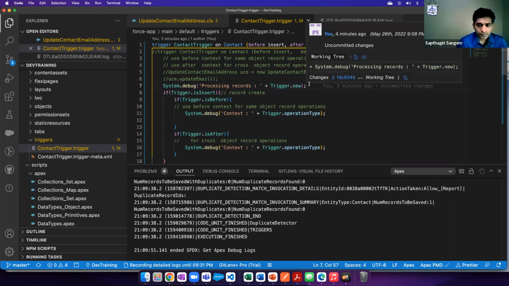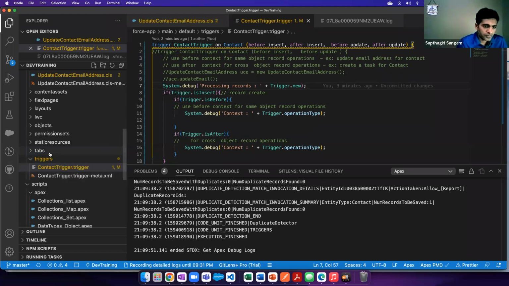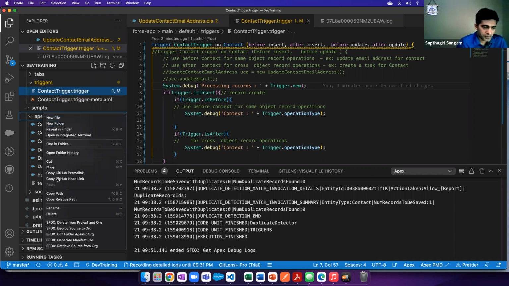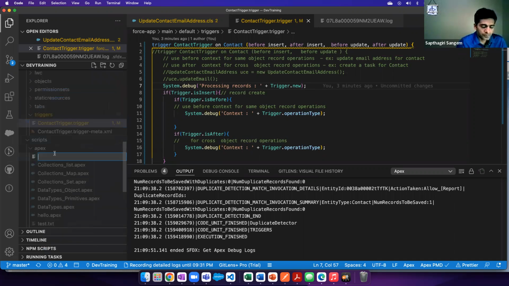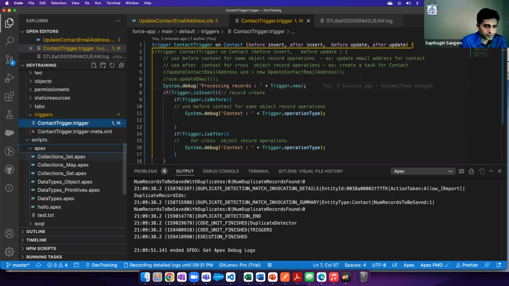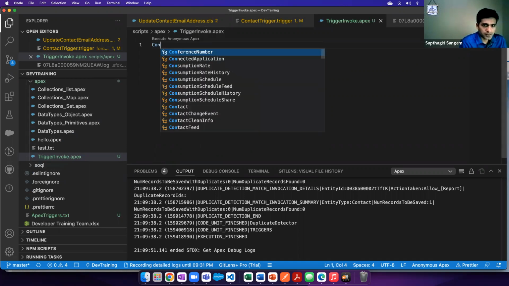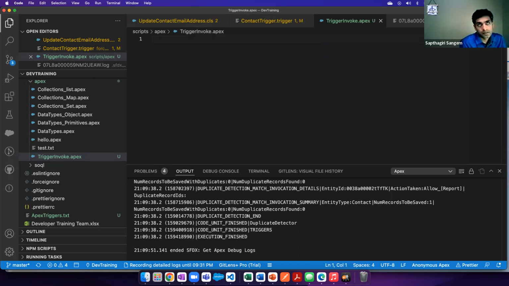In order to see that, we can write a small Apex here. Create a new file, the trigger invoke. Let's create a contact.